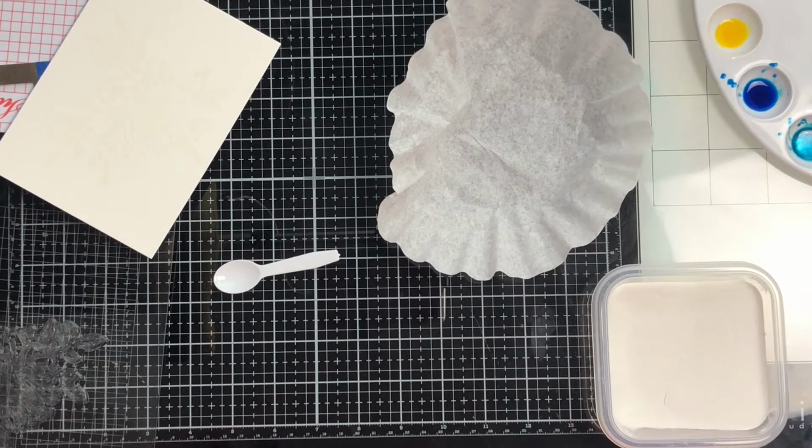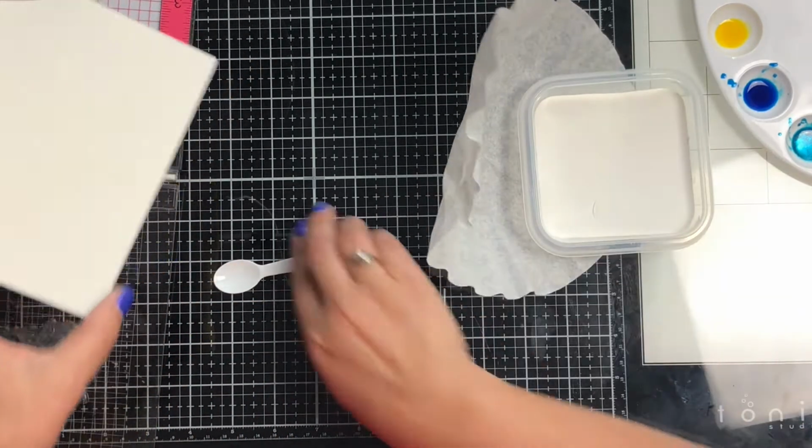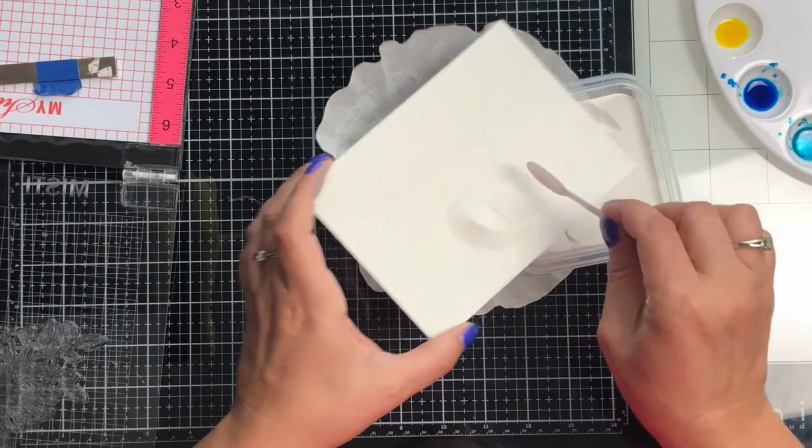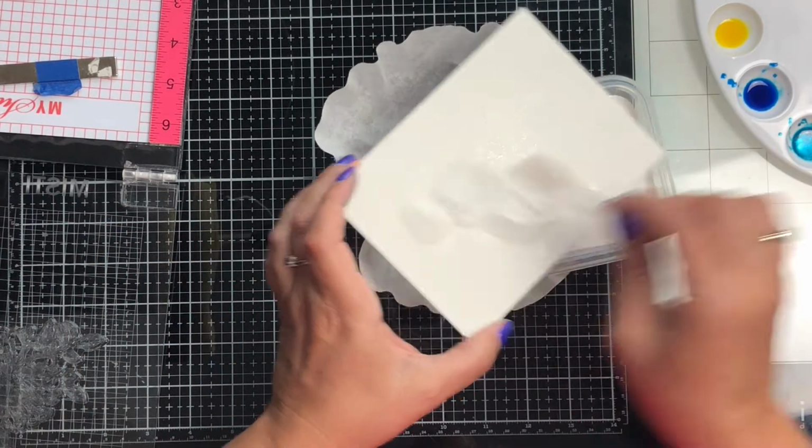So I am using the Brutus Monroe Alabaster White. This is a really crisp white embossing powder. It's one of my favorites. As you can see, this is one of the few I have a larger container of.